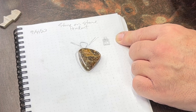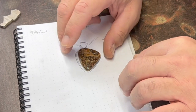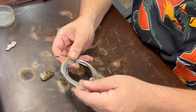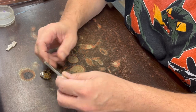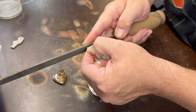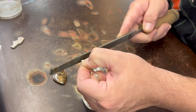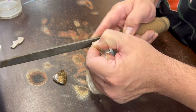So I think first we'll do some bezels for some stones. I'm going to use a 3/16 inch fine silver bezel strip. This is 26 gauge. It's a little sturdier than thinner stuff, which I like to use more often than not anymore. If you've never seen my videos before, I use pretty much always hard silver sheet solder. And I use a spray-on flux called My-T-Flux.